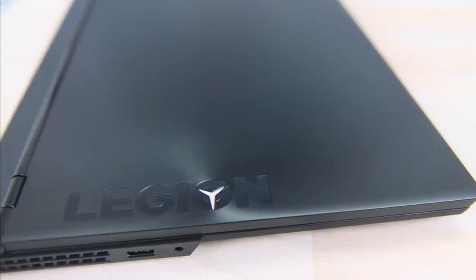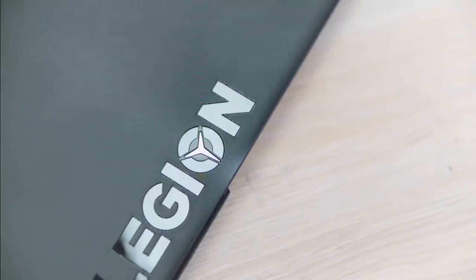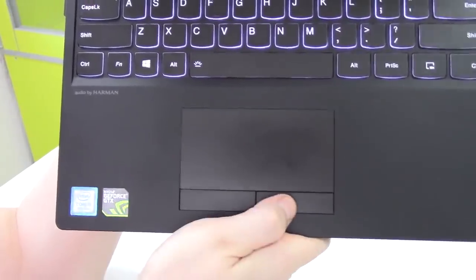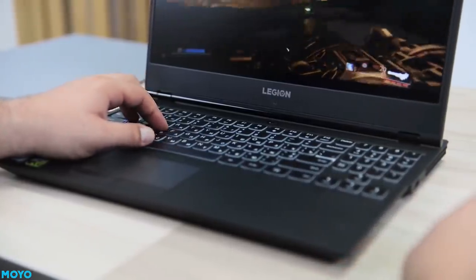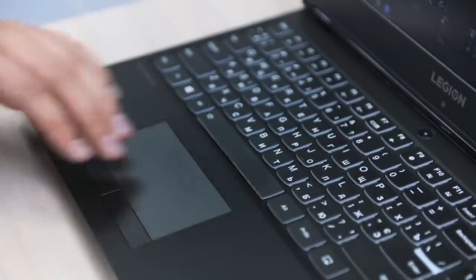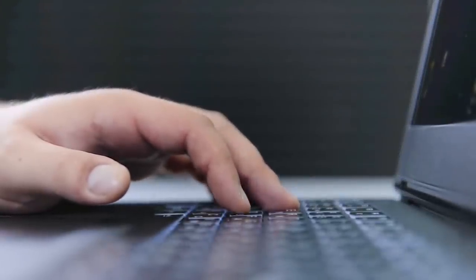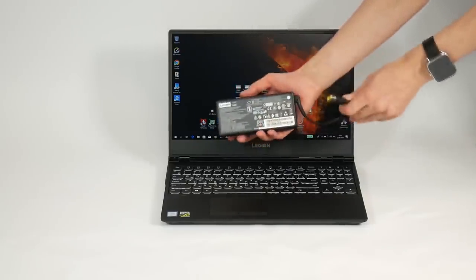With a PCMark score of 4,608, the Y530 proved itself more than capable for everyday computer tasks and more. 3DMark Fire Strike produced scores up to 6,598, barely falling short of a desktop GTX 1050 Ti alternative. If you're looking for a machine to run the newest games like Black Ops 4, Assassin's Creed Odyssey, or the upcoming Battlefield 5 at glorious 60 or higher frames per second, you may have to tweak some settings on the Legion Y530. But for just about every older classic and multiplayer hit, this laptop is definitely more than sufficient.